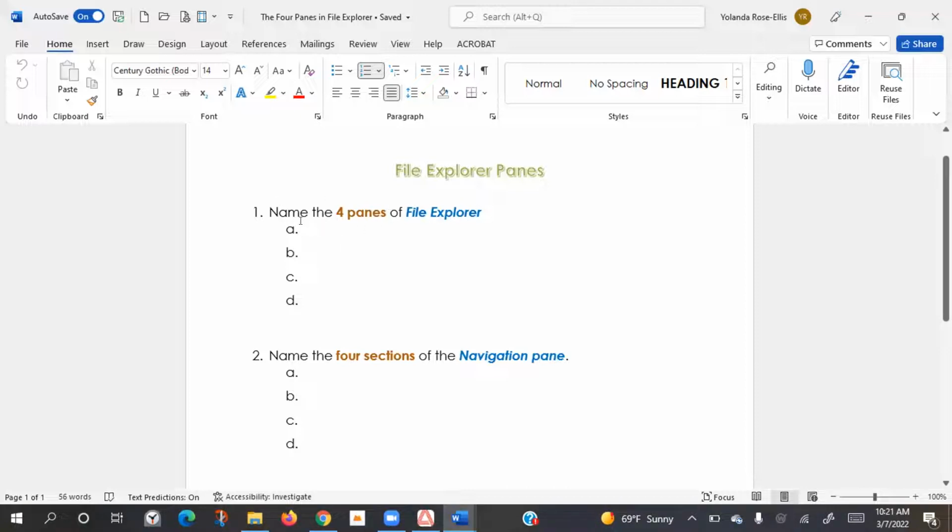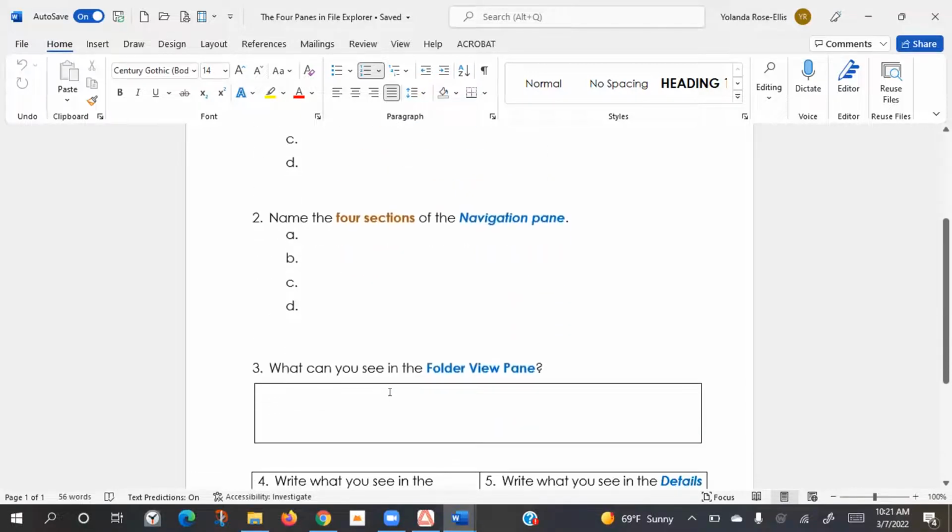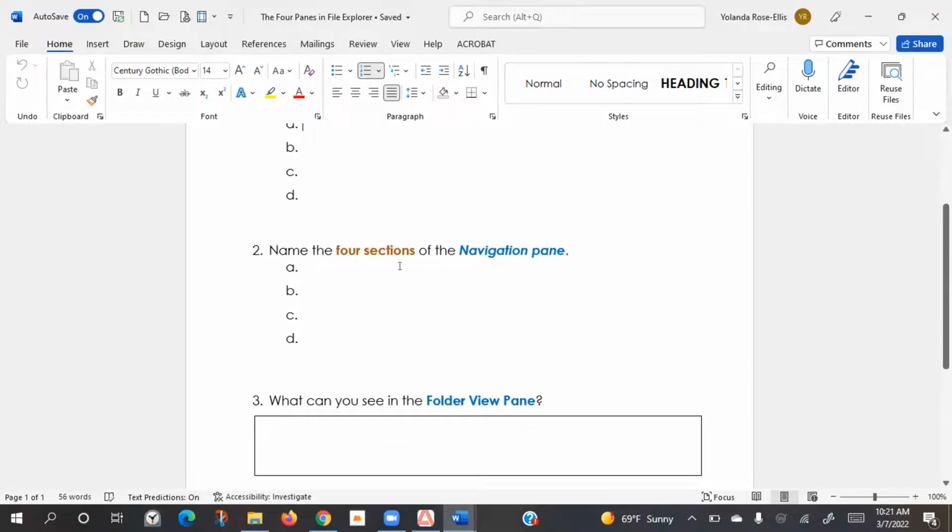You're going to work with a partner, and you write the 4 names of the 4 panes of File Explorer. Then number 2, name the 4 sections of the navigation pane. Same thing, you click to the right, not right next to it, just a little bit away from the letter.